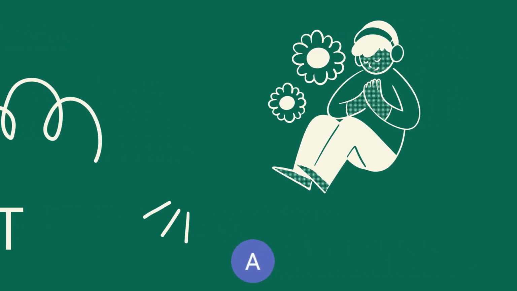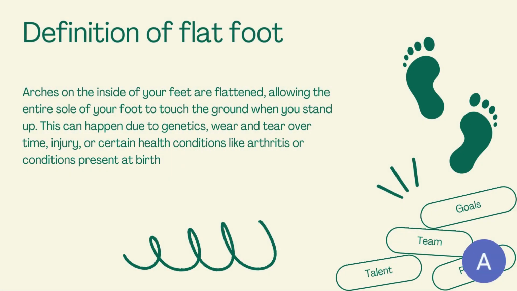So let's get started. Before we go deeper, let's learn the definition of flat foot. Flat foot is when the arches on the inside of your feet are flattened and allow the entire sole of your foot to touch the ground when you stand up. This condition is also known as pes planus, and it occurs when the entire sole comes into contact with the ground.